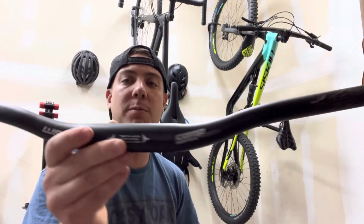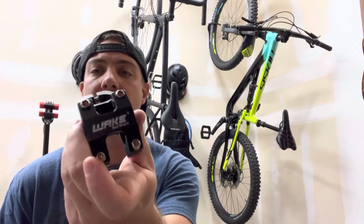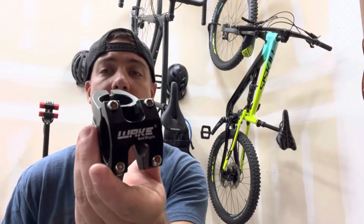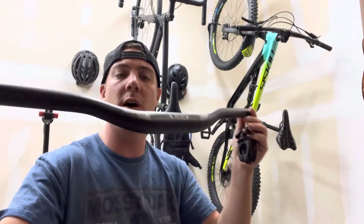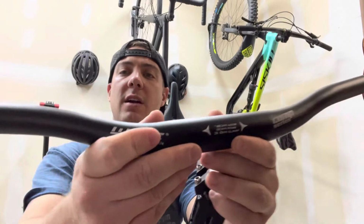Continuing on with the order of what I would suggest you do as upgrades is going to be a new set of bars and a stem. This stem was only like 10 bucks on Amazon, and it is a very cheap stem, but this thing works. I had it on a budget Walmart bike for a long time, and this thing just worked great. And these bars, I think, were like 17 bucks. So both are Wake branded. You can get them on Amazon, very, very cheap.